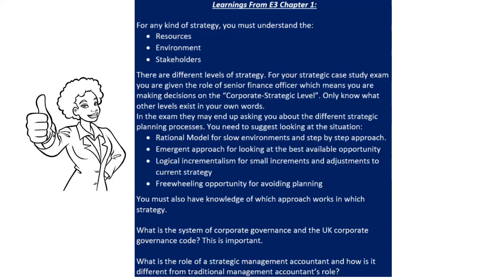So, if there is a question on what is the system of corporate governance, you should be able to recall: corporate governance is how a company is run, there are objectives, there are purposes, and then there is the UK Corporate Governance Code. So treat this as trigger points. Treat this as something which will help you revise chapter 1. At the end of every chapter, this has been given to you. So this is where you really consolidate your knowledge from the case study perspective and then you move on.